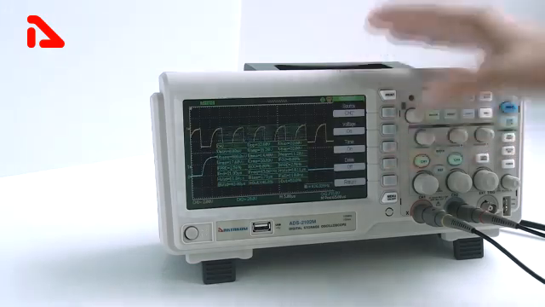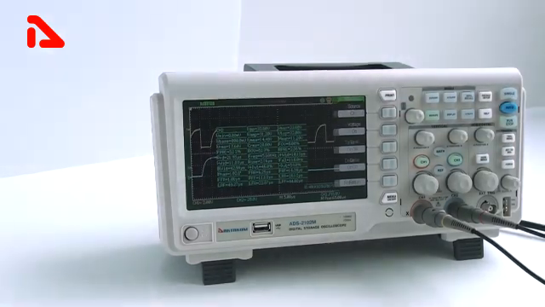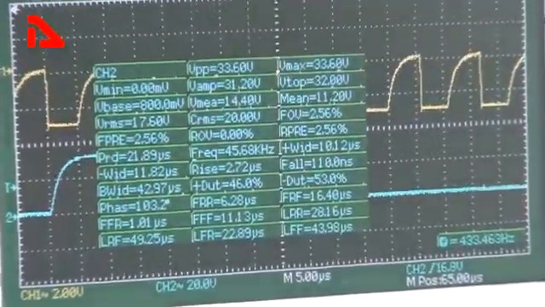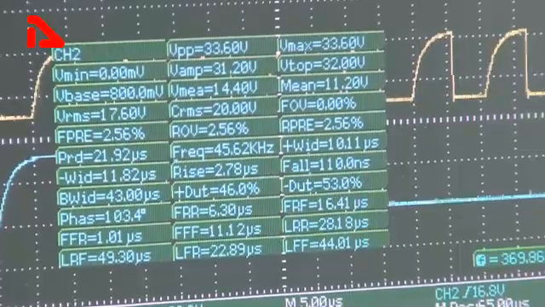And get all the information about the time between fronts on both channels. 32 automatic measurements in Actacom oscilloscopes make it functional and most importantly affordable with prices starting from $299.